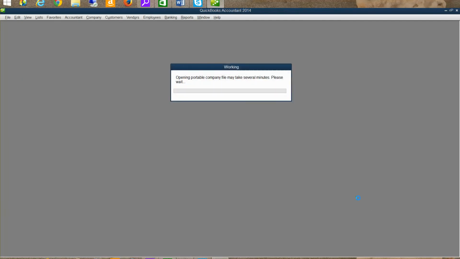Now it's opening the file. So again, this is Develop Your Skills 5-1. We're going to work with banking accounts. What we're going to do is open an existing account and edit that account. So once this finishes here, we're going to start. But basically the first thing we're going to do is edit an existing account, where we're going to click on the chart of accounts. We're going to find the account called Savings.